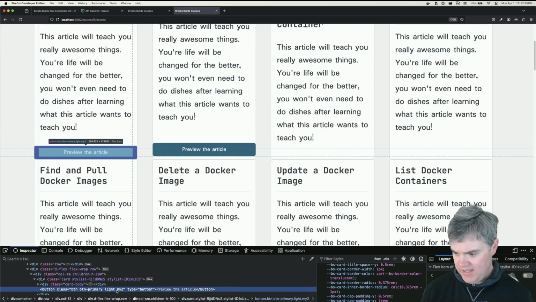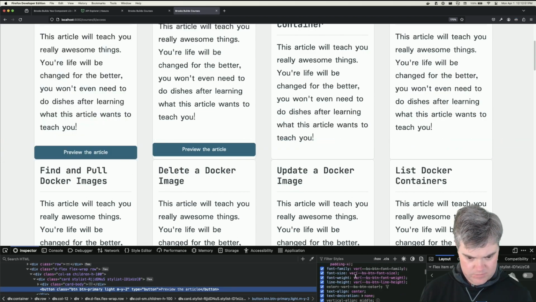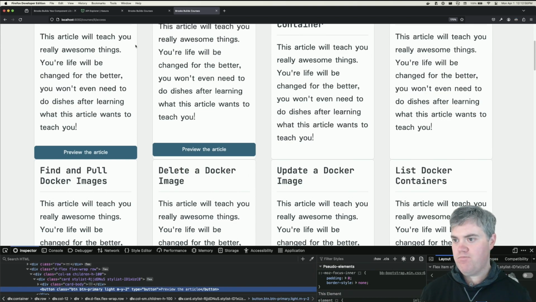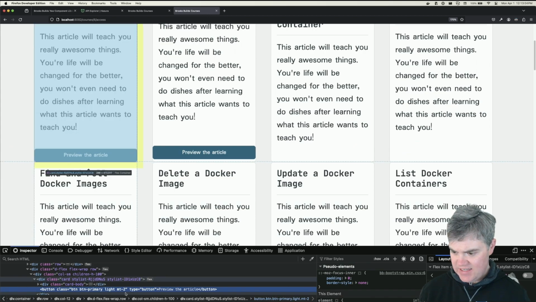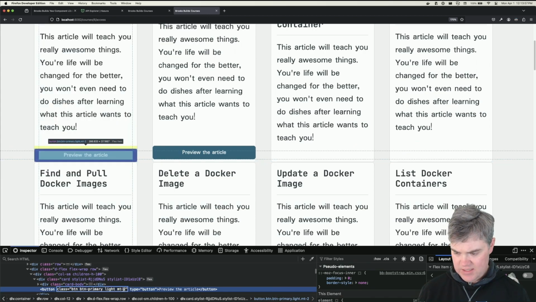It's not MY like that. Is it like MY2? No. Because if I do margin top, yeah, that sets, okay.